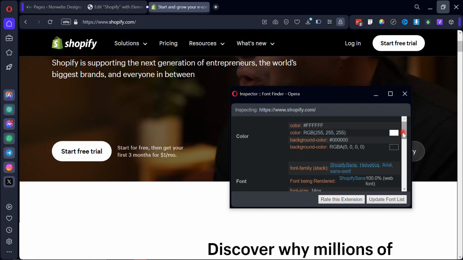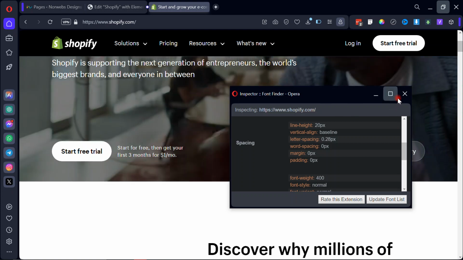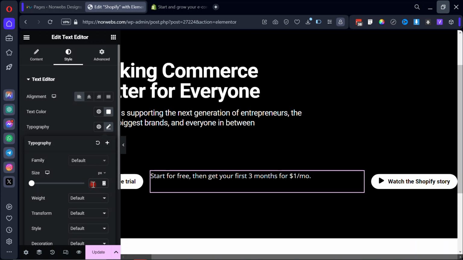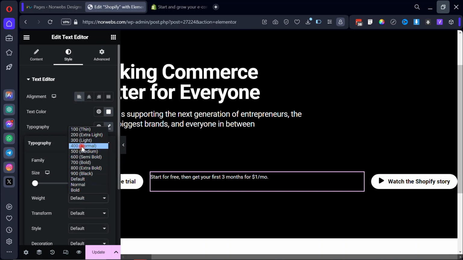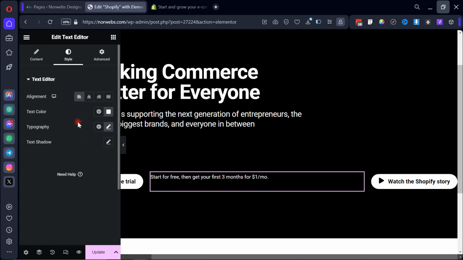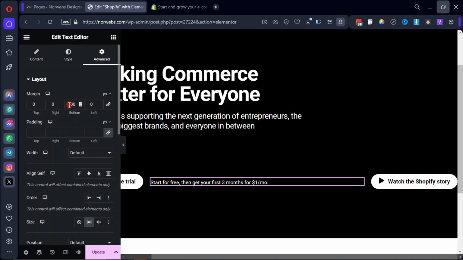Let's see. Okay, so this is 14 pixel and 400 font weight. Of course, make sure this is set to Roboto. Then the font weight is 400. Now we have to remove that spacing underneath, maybe minus 20, minus 25.